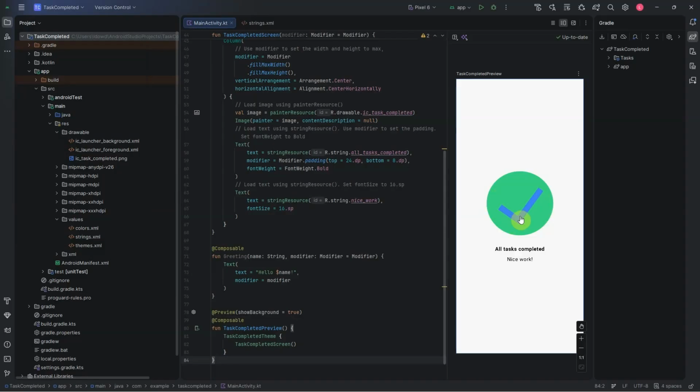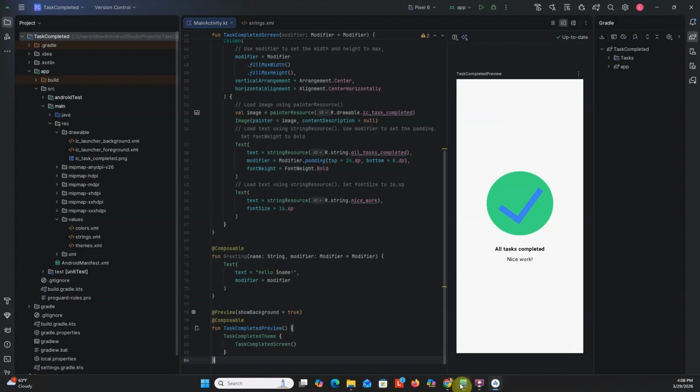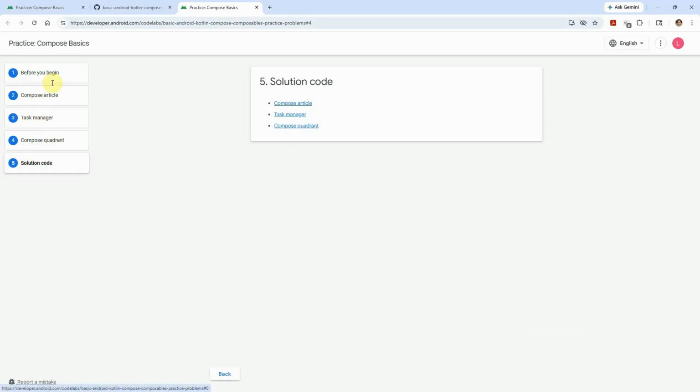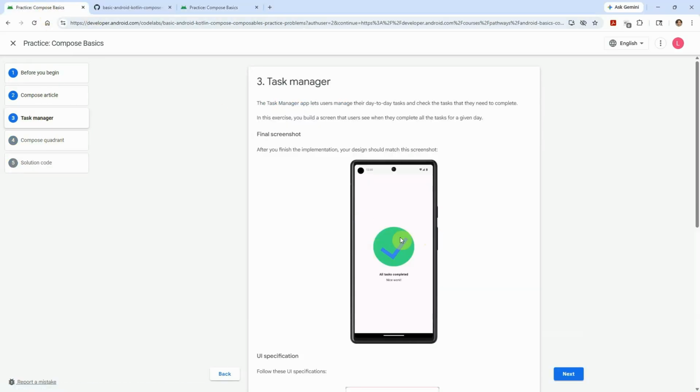So here we've got it. The layout is exactly the way that we want it. And we could compare this to the screenshot that we saw in the actual, and it matches exactly.